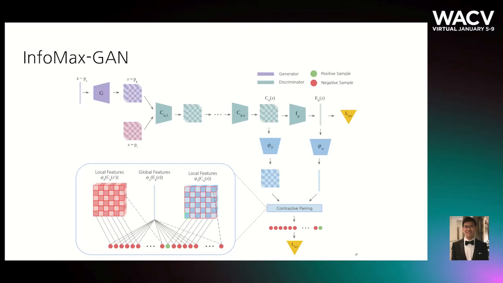These networks project the local and global features to a higher dimensional space that, using a dot product between feature vectors, can capture the similarities. The projected features then undergo contrastive pairing, where a positive sample is given by pairing an image's global feature vector with one spatial vector from its own local feature map. Negative samples are then given by pairing the same global feature vector with either a spatial vector from another position in the image's local feature map or a spatial vector from a different image in the same mini-batch. The positive and negative samples are then used to compute a simple softmax classification loss. For details, please refer to our paper.